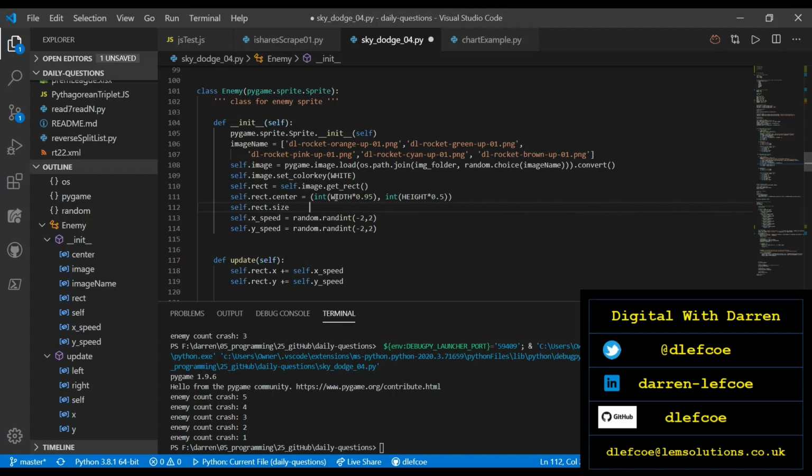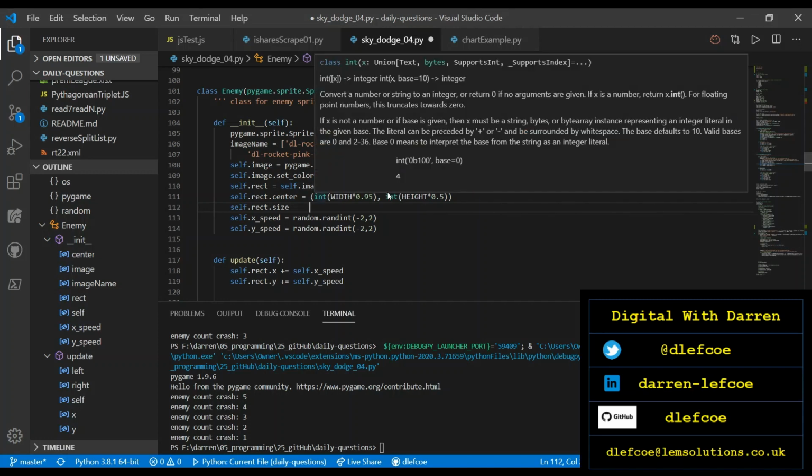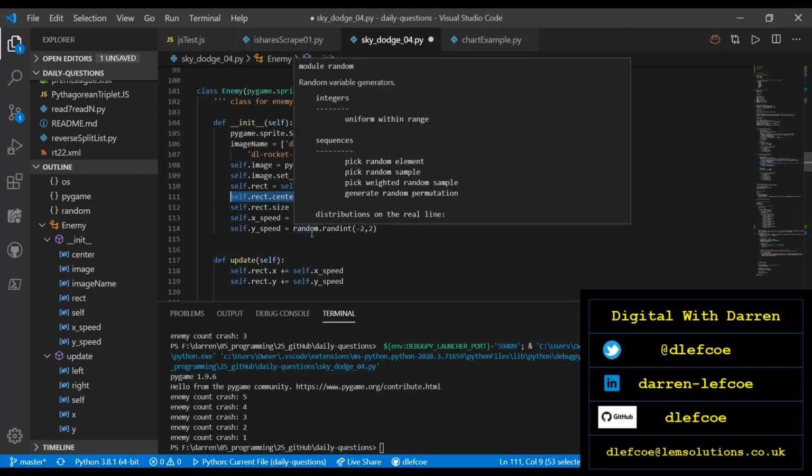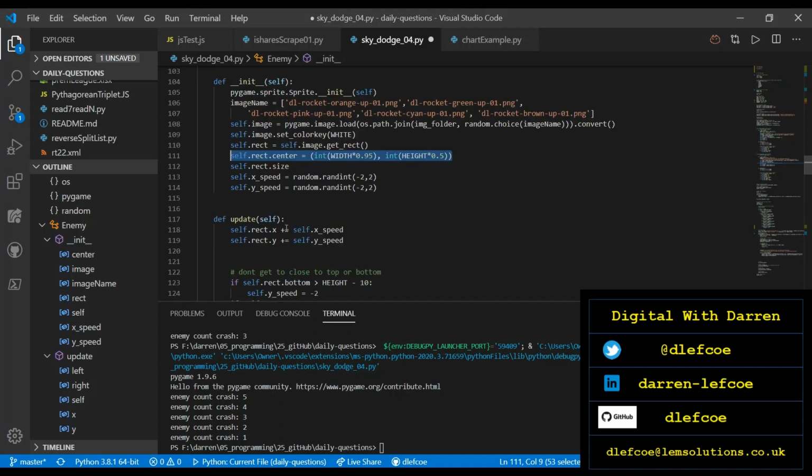At this point in time, we just define all of the centers to be 95% across the screen, and half of the height. But actually, we're going to randomly set them later on, so it doesn't really matter what these are. Just set any value for that, because these are going to be overwritten afterwards, but just to give them some initialization center. And then we do a size as well, although I don't actually use a size, so I believe that this bit of code could be ignored or commented out, but I will leave it uncommented, because the code's working.